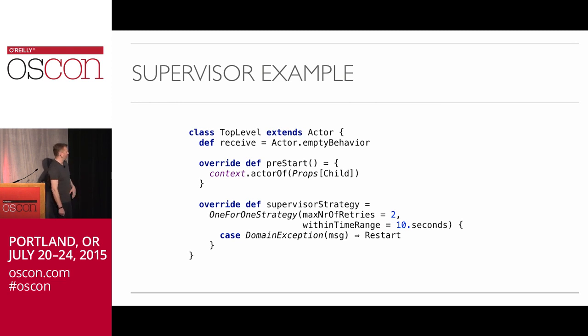It's no big deal. You can also say stop, which has obvious implications, hopefully, and then escalate, which is saying, all right, I don't know what to do here. Let's punt this up to the next level. And if you do escalate and the escalation goes all the way up the chain, then the whole system stops. So this is building on an idea that's core to the Akka philosophy, which is to fail fast. If faults happen, it's usually better to stop doing anything until we figure out what to do with that. And that's largely about isolating things, and I'll talk more about that in a little bit.